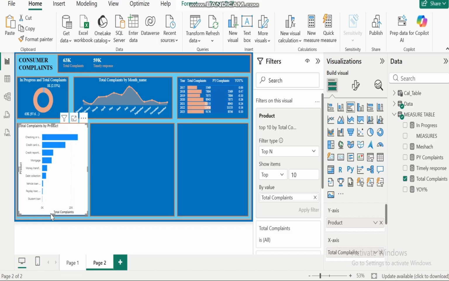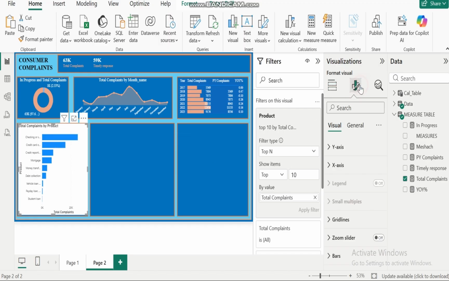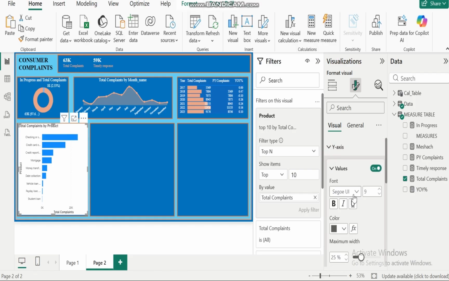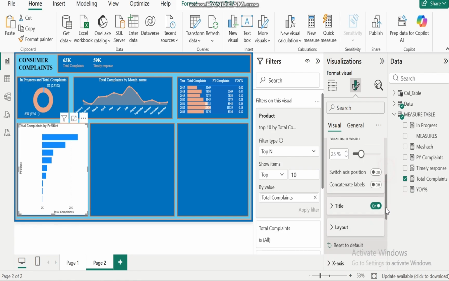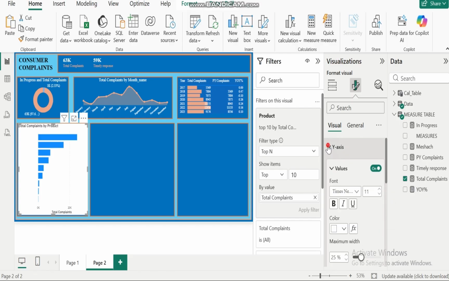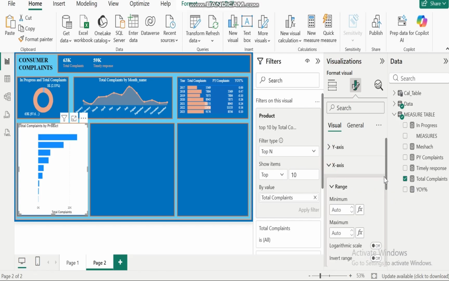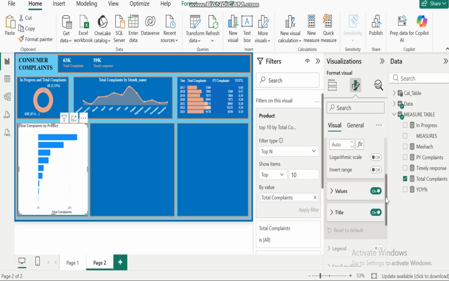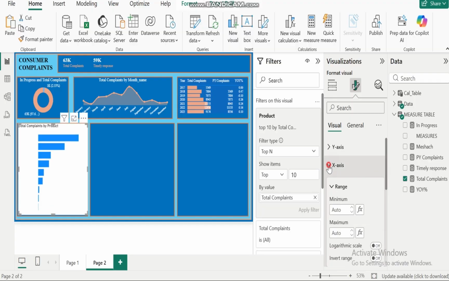This is looking pretty good. So now we can just format this. I'm going to come right here and format this. I'm changing this to Times New Roman for this particular project, and I'm making this white. I want to increase it a little bit to like 10, even though I can't see what it is now, but that is fine. I want to turn off the title for the y-axis, and again for the x-axis I would like to turn off the title and the value as well, so that now I just have this.